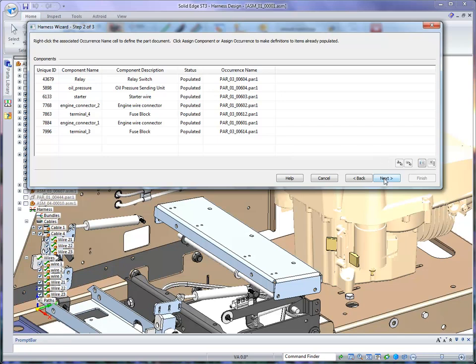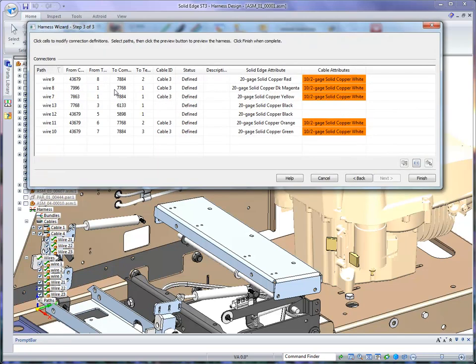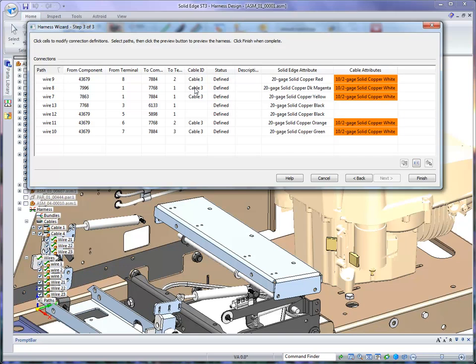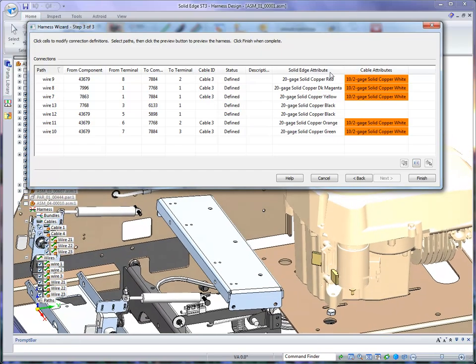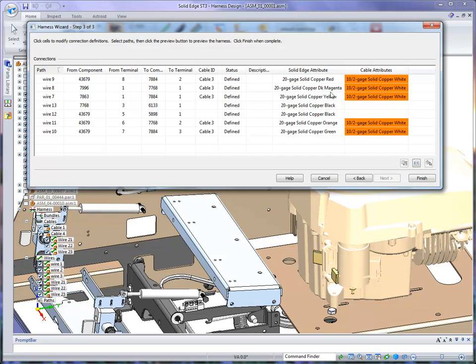So once that step is completed, we go to the final step, which is basically the wire name and the from component to component, from terminal to terminal names, as well as the attribute, the color of the wires, and the actual cable attributes.